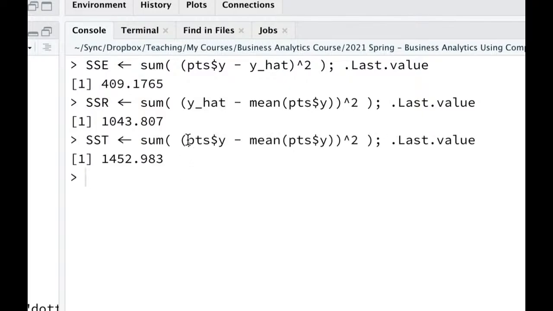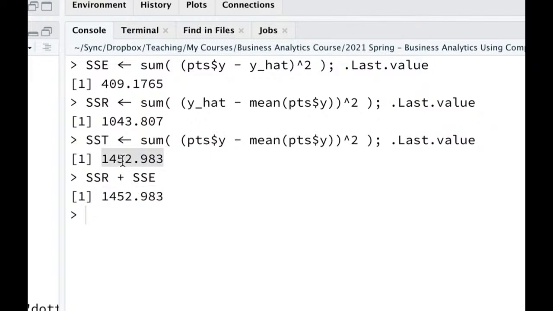And our total variability is the actual Y values, the distance from those to the mean value of Y, squared and summed. Now that is the classical definition of variability of a variable. If we were not talking about regression, and I just gave you this column of Y values and asked what's the variability of Y, you know it's going to be this formula: the variable minus its mean, squared and summed. Remember, that's the classic definition of variability. So that's the total variability of Y. And it just so happens that the regression variability and the error variability add up to our total variability.